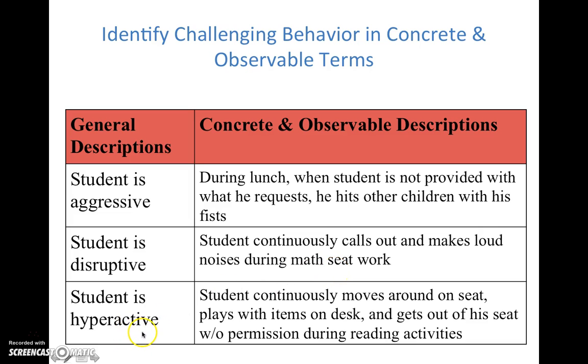Finally, student is hyperactive. If we just said a student is hyperactive, we're all going to interpret that according to what we might culturally view hyperactive behavior. Instead, let's make it concrete and observable by saying the student continuously moves around on their seat, plays with items on desk, and gets out of his seat without permission during reading activities. Much more concrete.